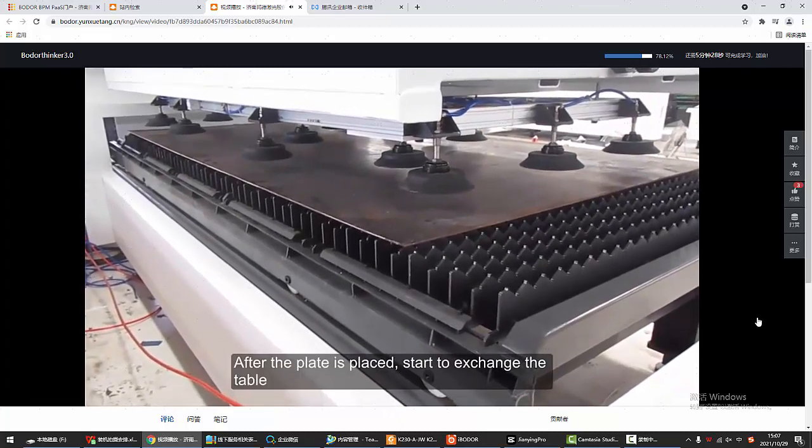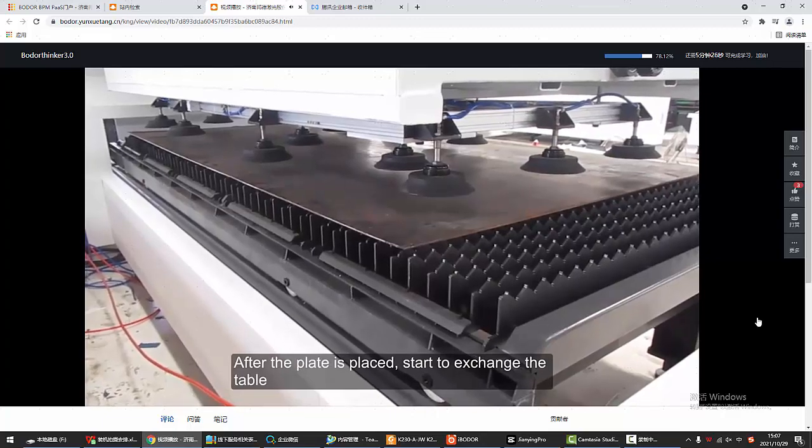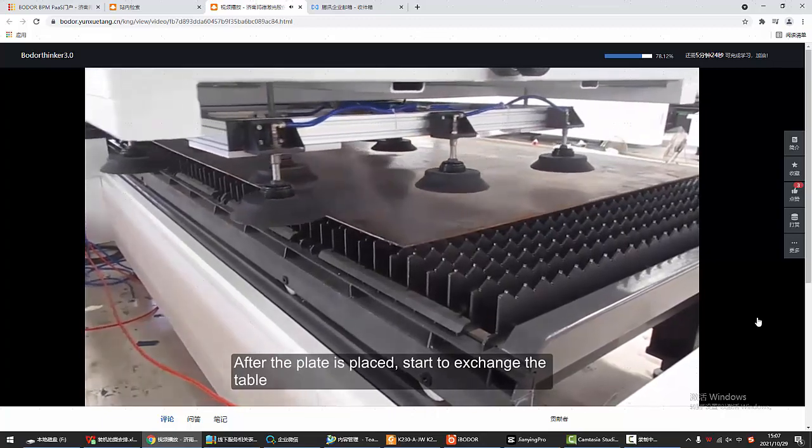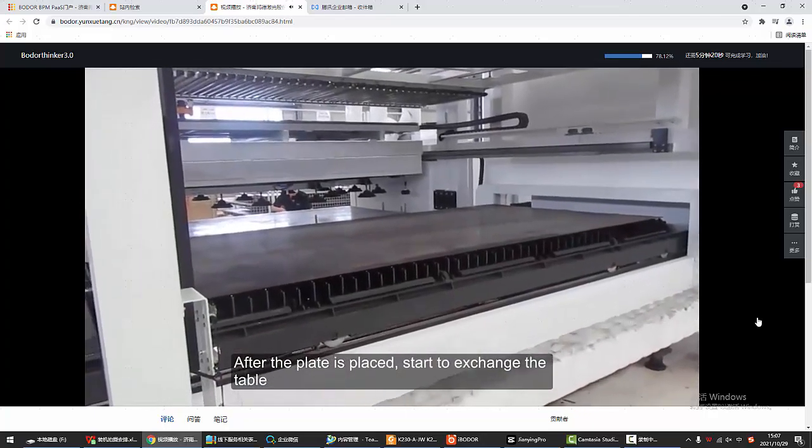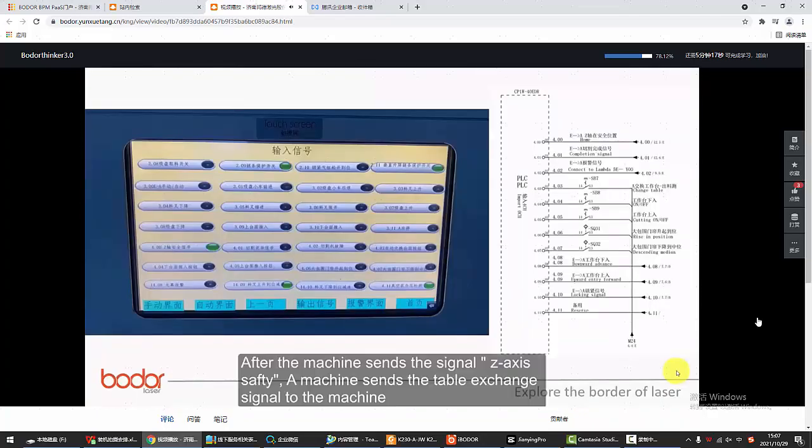After the plate is placed, start to exchange the table. After the B machine sends the signal Z-axis safety, the A machine sends the table exchange signal to the B machine.